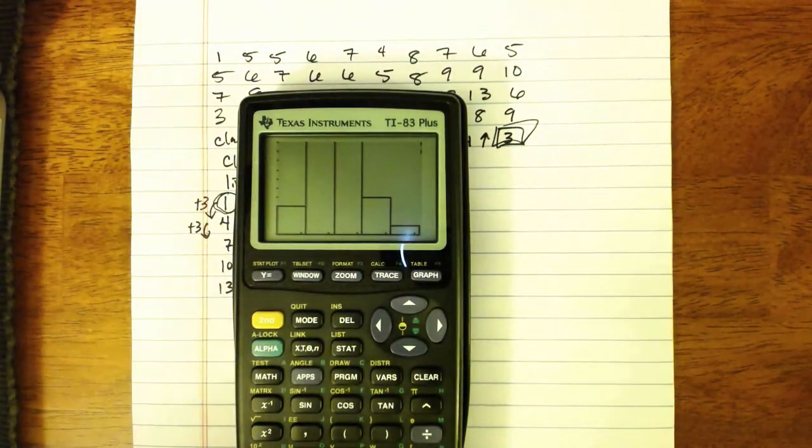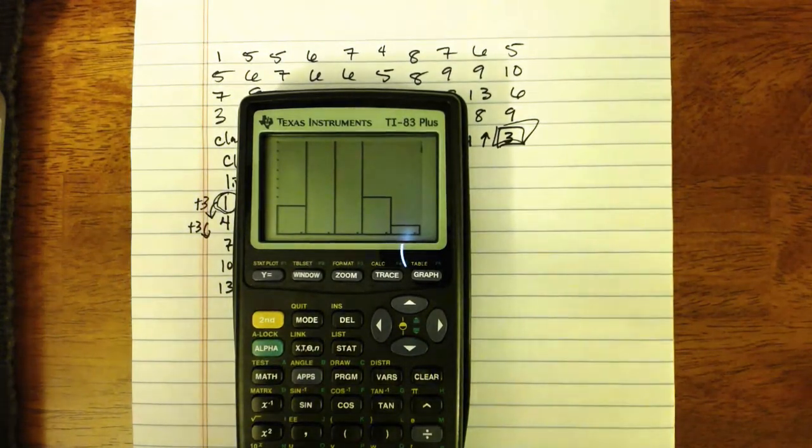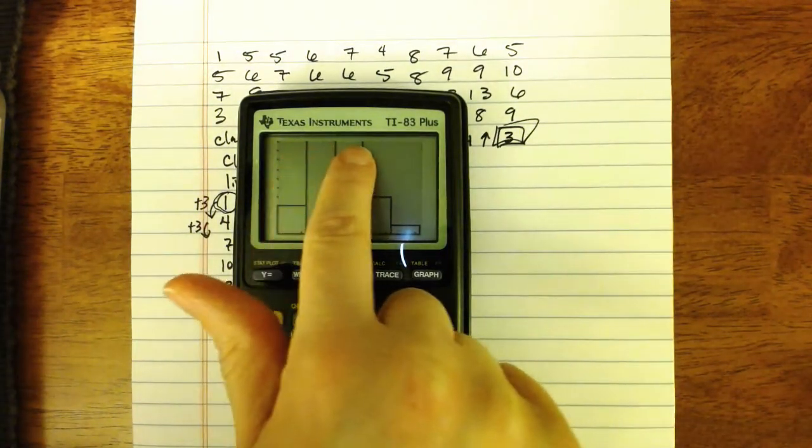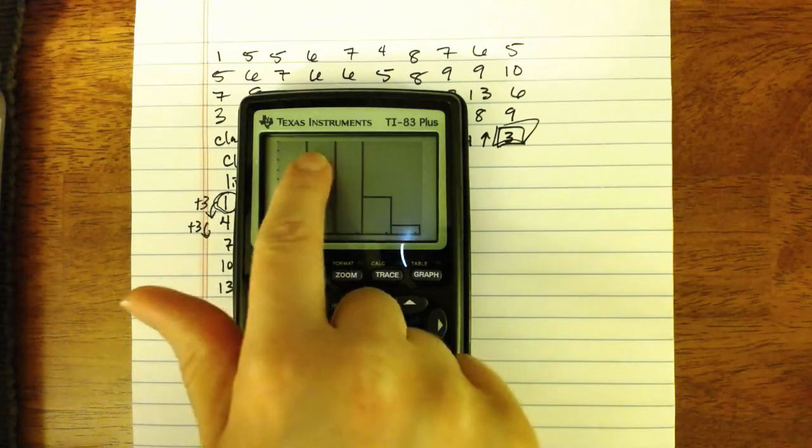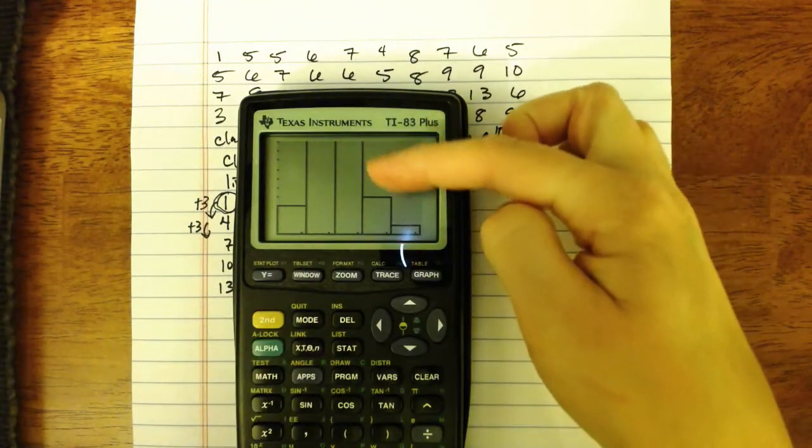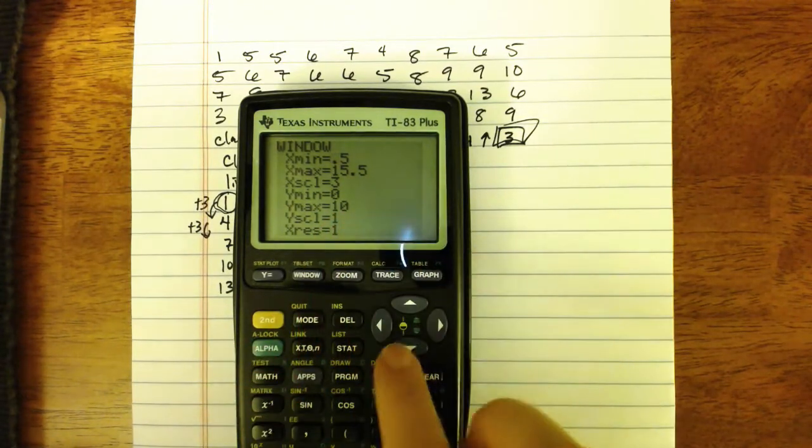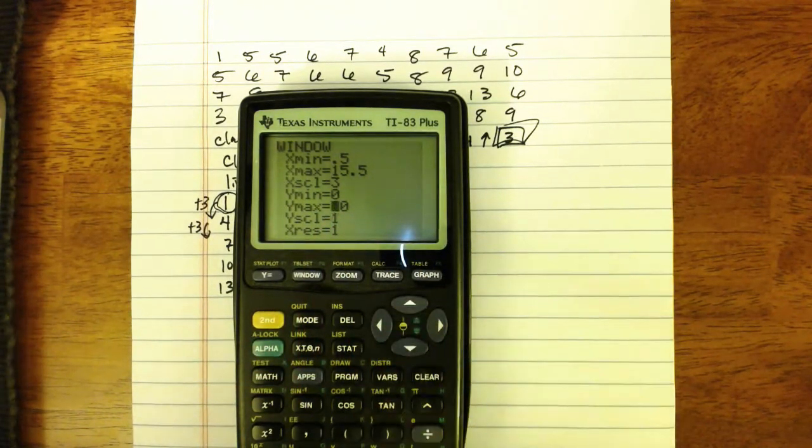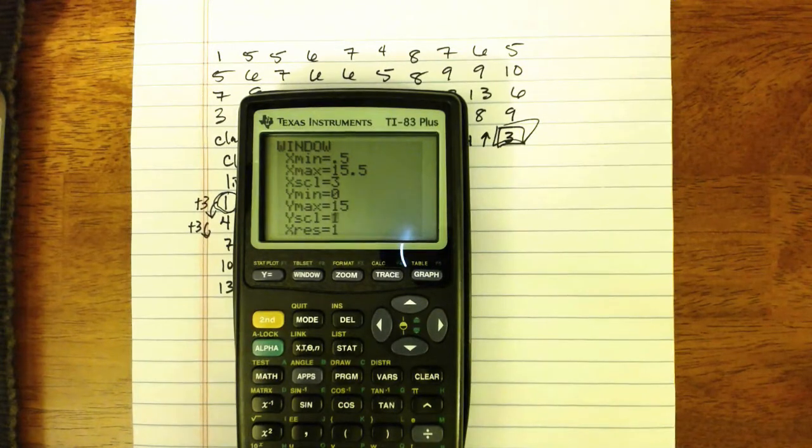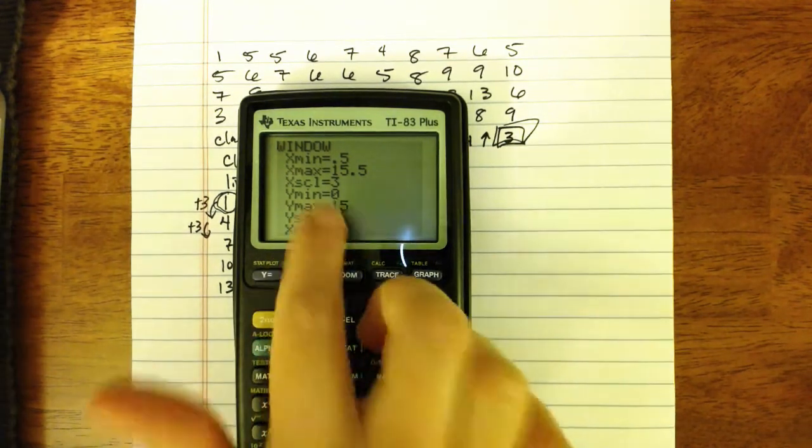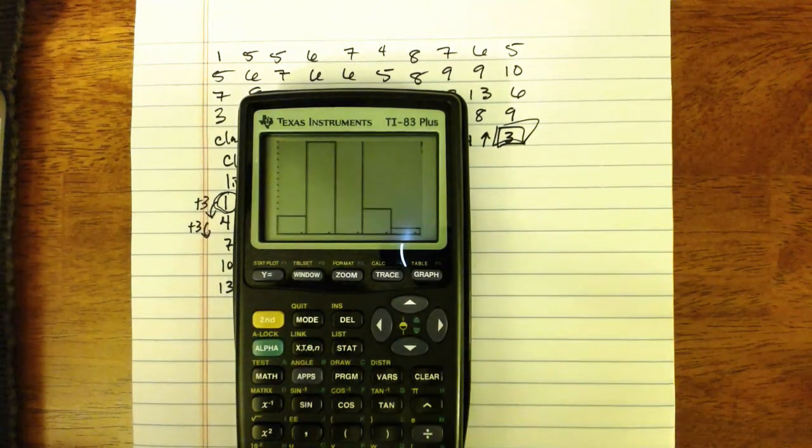Oh, and here, this is actually sort of what I was hoping would happen. You'll notice that I'm cutting off the top of a couple of bars here. What that means is I'm not going high enough on my Y axis. So I can go back into window and my Y max needs to be something higher than 10. Maybe 15 will work. We'll see. So I'm going to change that to 15 and press graph again.